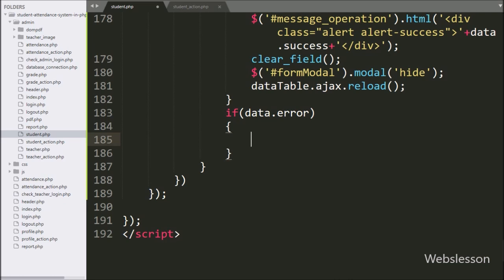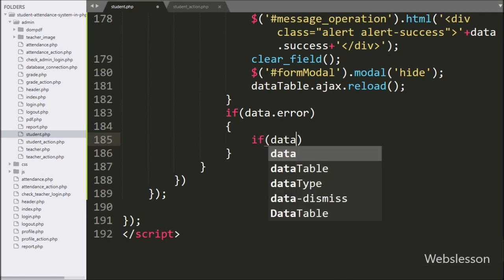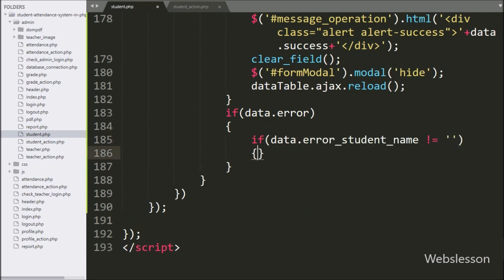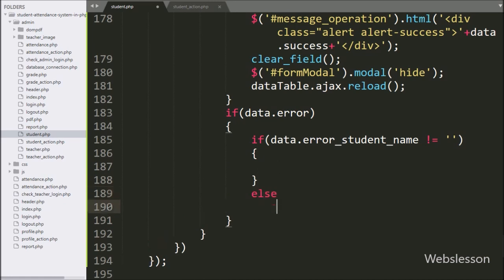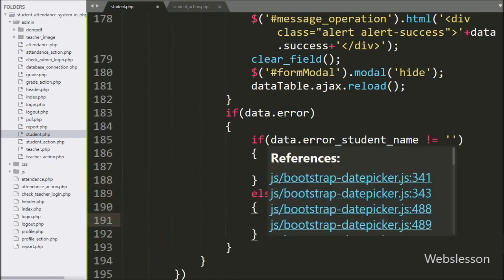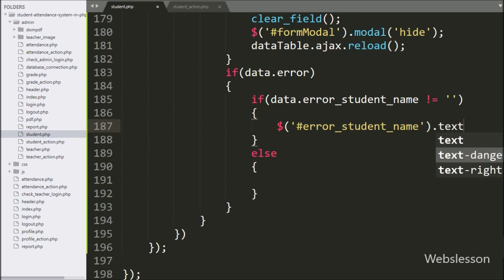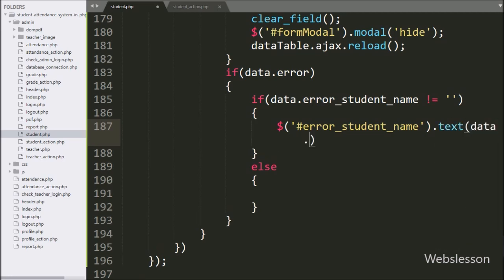Under this block, we have write data.error.student_name variable value is not equal to blank, if this condition true, then it will execute if block of code. Under this block, we have write $ with span tag ID error_student_name with text method, and under this we have write data.error.student_name variable. It will display validation error.